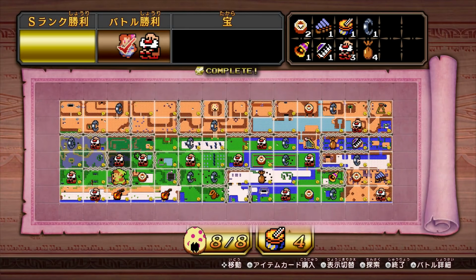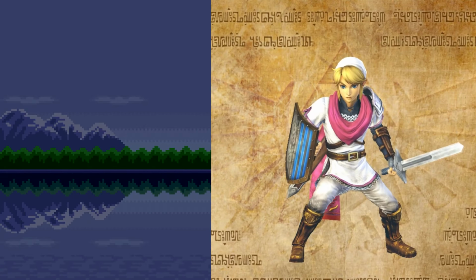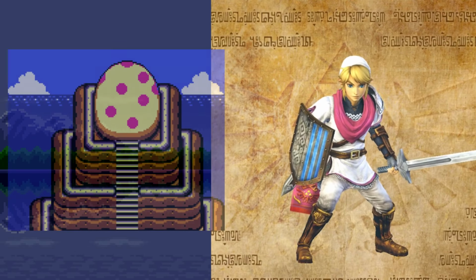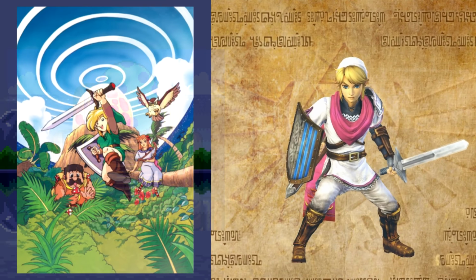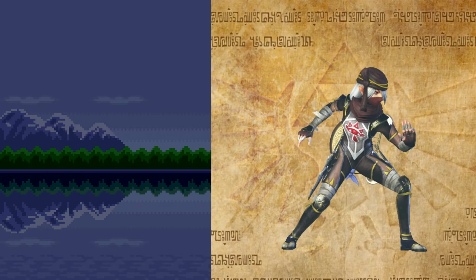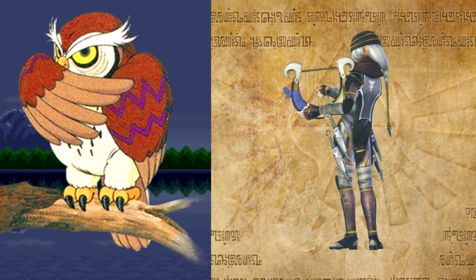Within the Koholint Island map, there are 16 costumes for you to collect. Let's jump in and check them out. First off, we have Link in this white and pink garb, which I really don't like, but is definitely a reference to the Windfish's egg found at the highest point of Koholint Island. Next up, we have Sheik in this gray and brown getup, which is actually a reference to the guide owl that helps you throughout Link's Awakening.